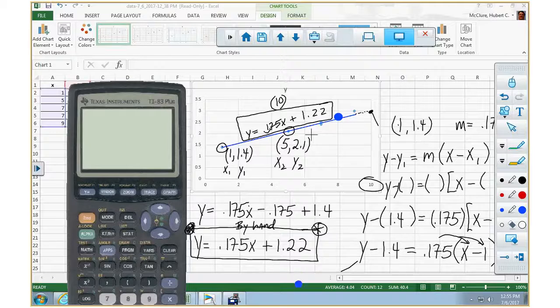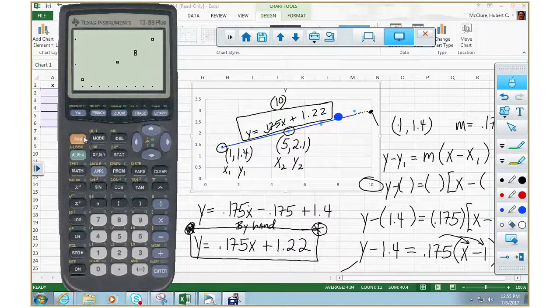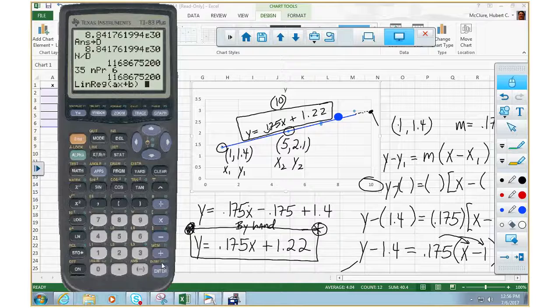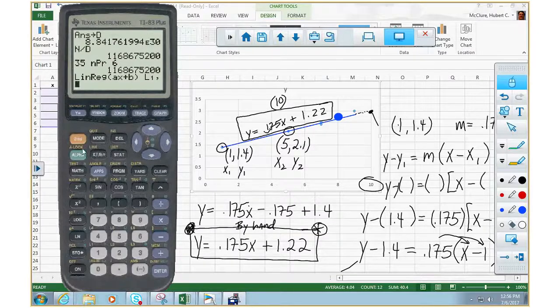All right? So how do you do that? Well, you go over here to your calculator, and you pull up your handy dandy stat. All right, turn it all back on again. And you go to stat, and you go to calculate, first variable statistic, no, linear regression. Write that down, number 4, linear regression. And you hit enter, and it goes automatically to L1. You don't want to go to L1, you want to go to L2, okay, because that's the actual data points. Or, I don't know, I haven't used this in a while, so I'm going to hit second L1, comma, L2. I don't know if it's going to take those or not. Yeah, it did. Look at there.